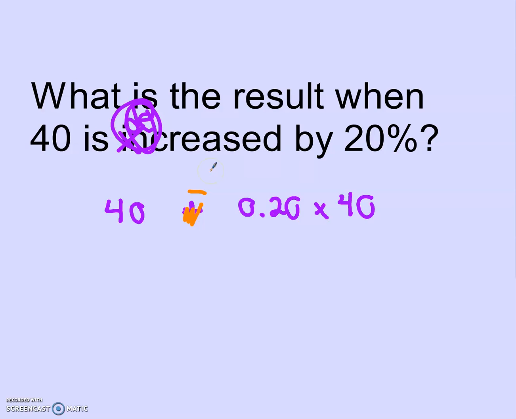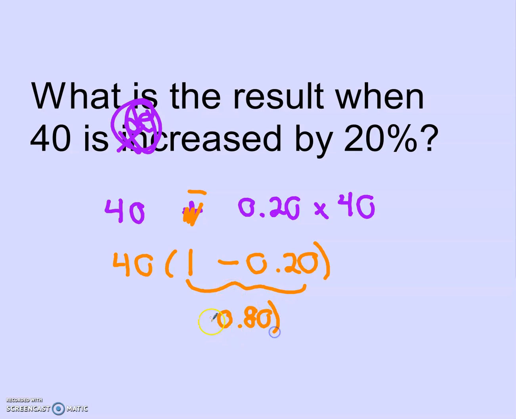Let's rewrite this thing this way. We undid the distributive property. Now, what is this when you combine them? Well, it's not 1.2 anymore. It's 0.80, and you'd still have a 40 out front. So you could just go 40 times 0.80. What I want you to notice is this: the only thing between an increase and a decrease is instead of adding on to 1, you subtract it from 1. Let me say that again. Instead of adding on to 1 like we did before, we subtracted.